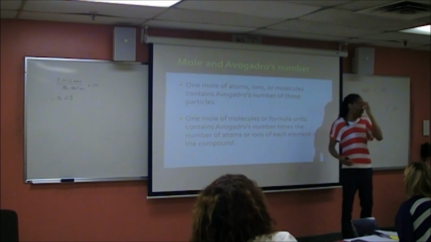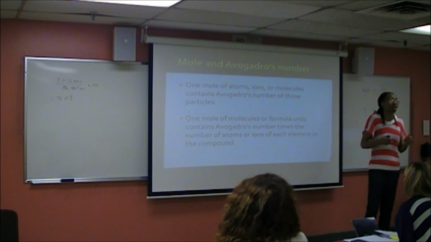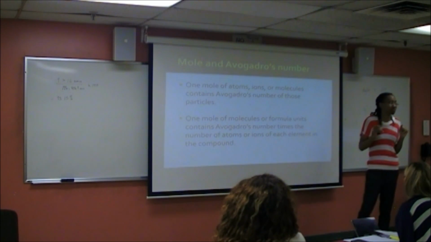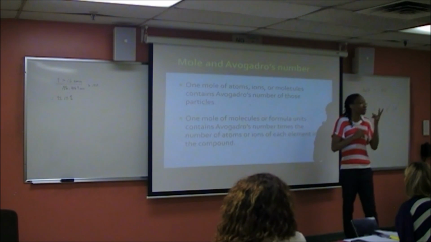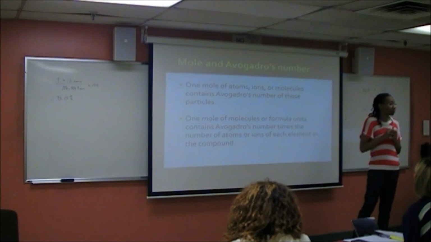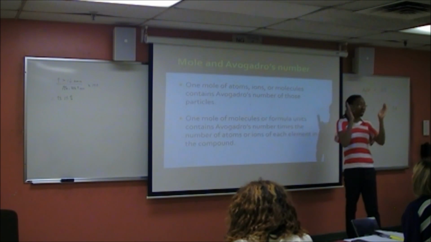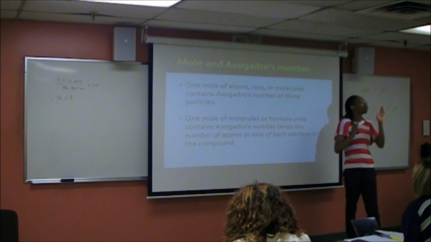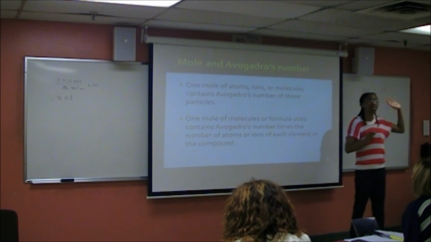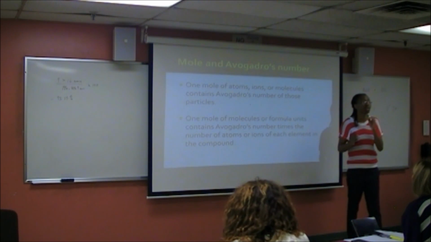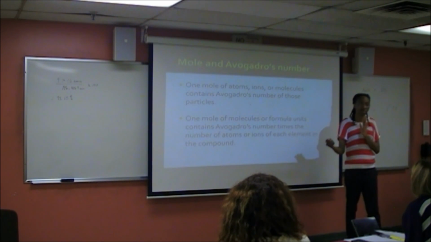So again, what would be the conversion factor for Avogadro's number? Remember, a conversion factor has 2 units. Just tell me what goes in the brackets. The moles? There you go. How many? 1. 1 mole and Avogadro's number of something, whatever it is. Okay?